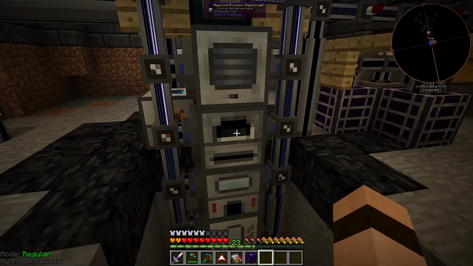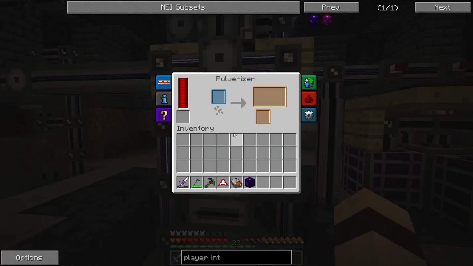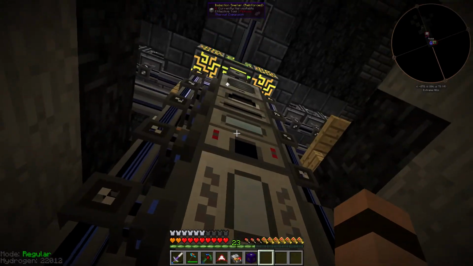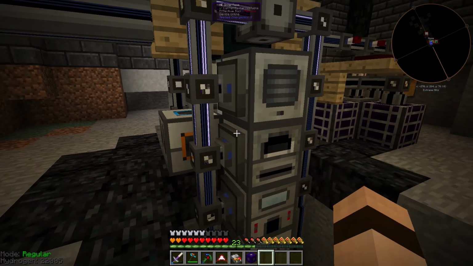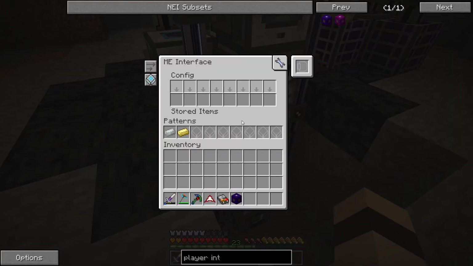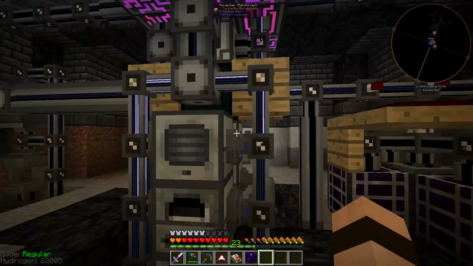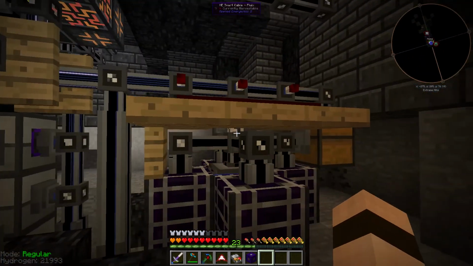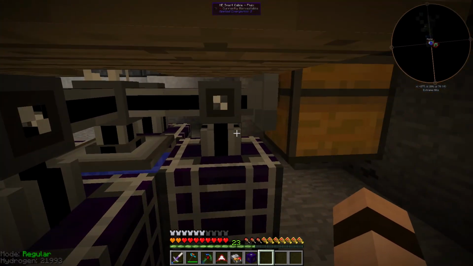So basically, this is just all the thermal expansion machines here. I've got fluid transposers, magma crucibles, and pretty much everything else. And then I've got the recipes for everything I need to put in each of these. And I can of course add more as I go on. So that's pretty sweet.